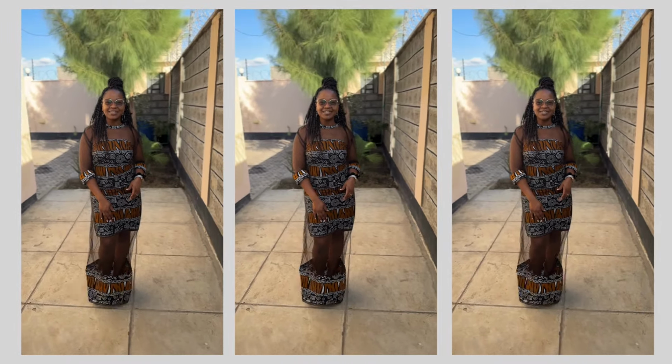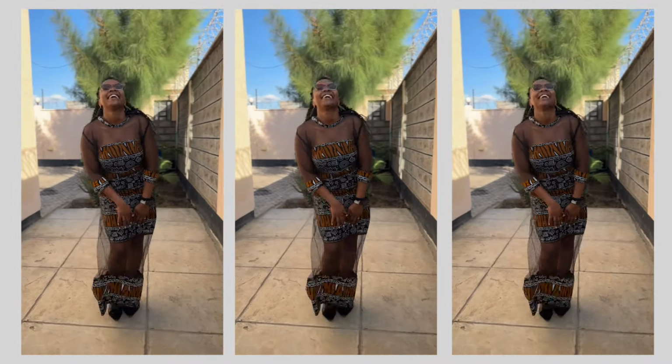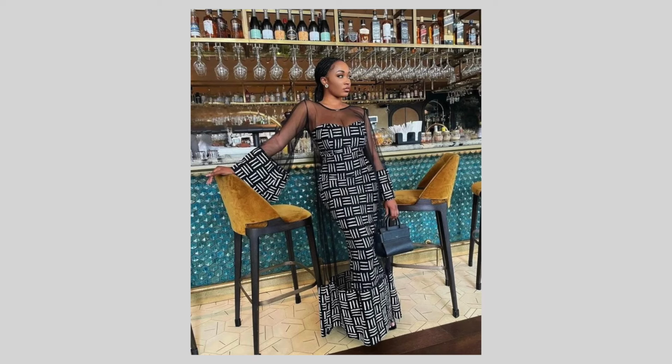So early last year I made this dress for our formal introduction of my fiance to my parents, and I absolutely loved how it turned out. This was the inspiration for the dress. I just got it from Pinterest and decided to try make it myself.